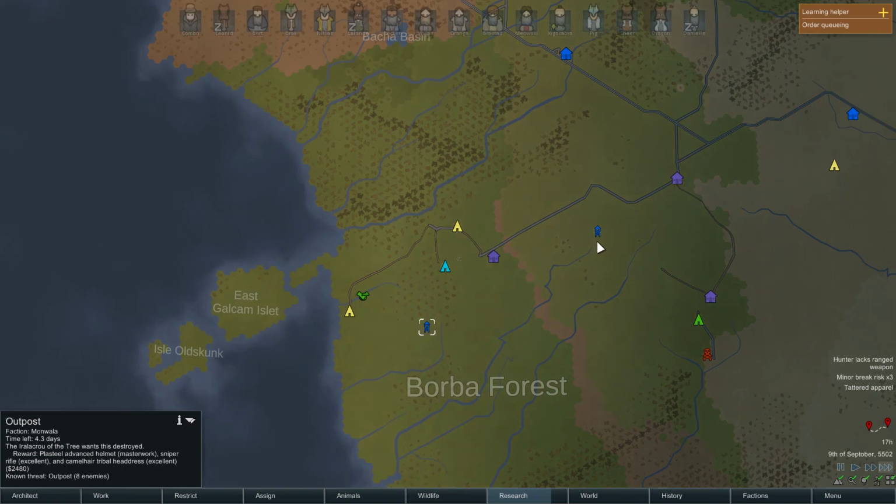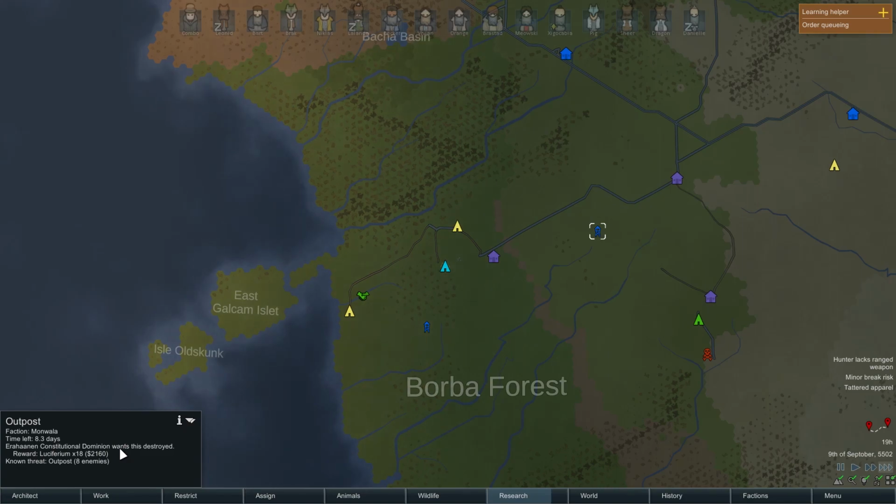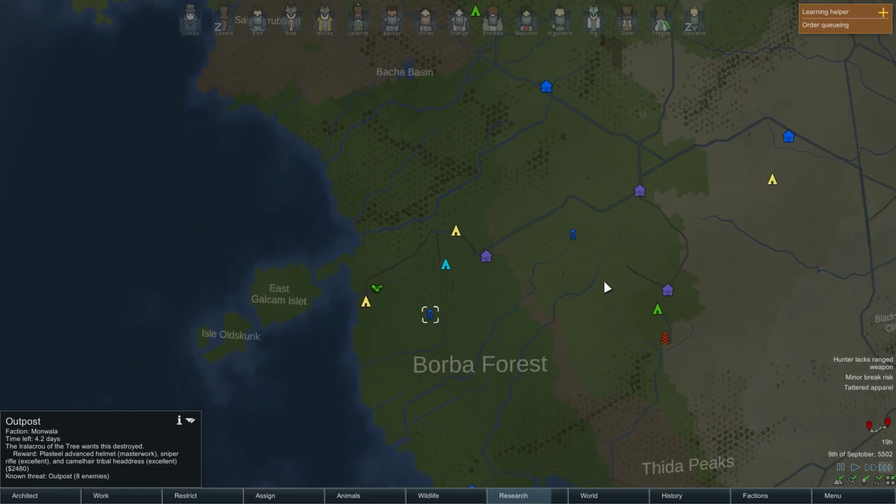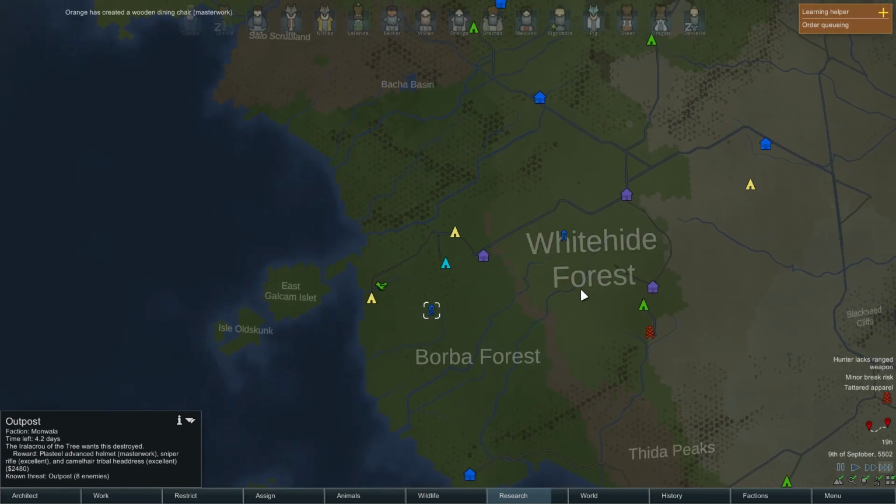Yeah, I'm okay with just doing one of these outposts with the 8 enemies, to be honest. If I was going to do 2 of them, I would use our orbital beam-powered targeter thing on one of them. But it just seems a bit of a waste to me. I want to save it for something a bit more special, I feel.